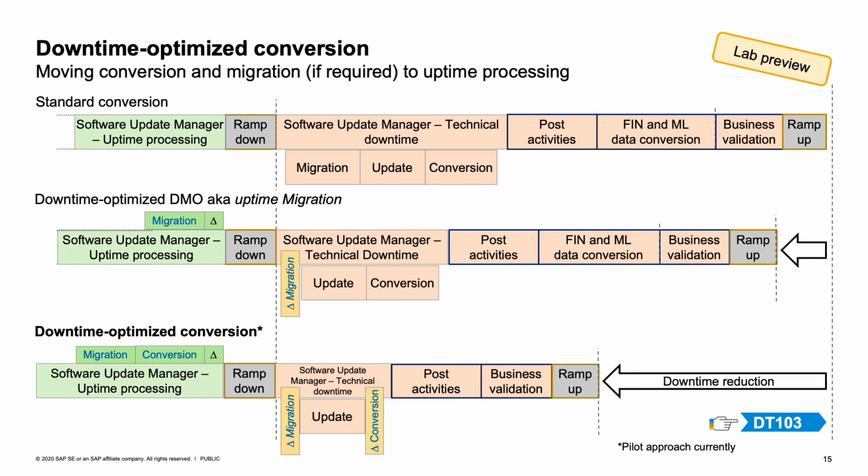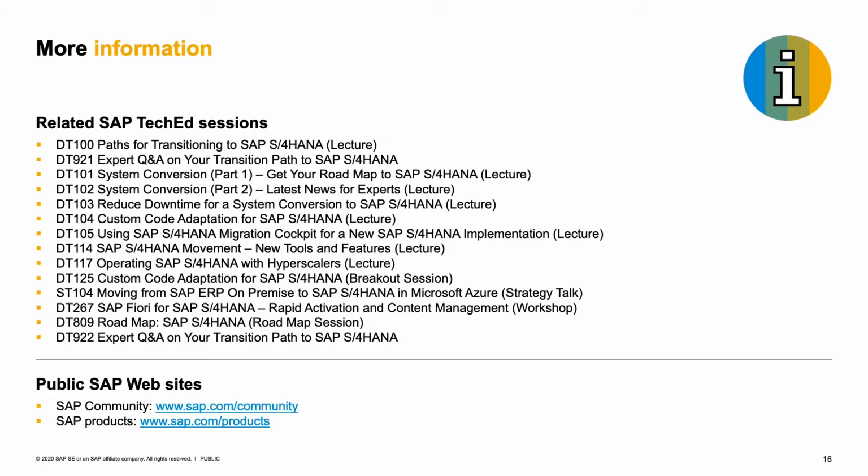Again, downtime-optimized conversion is currently being piloted. This is available either for a source system on HANA or for a source system non-HANA. Only the approach in the middle, the uptime migration, applies if we have migration, so if the source is not yet on HANA. That was the overview about the news we have for the system conversion.